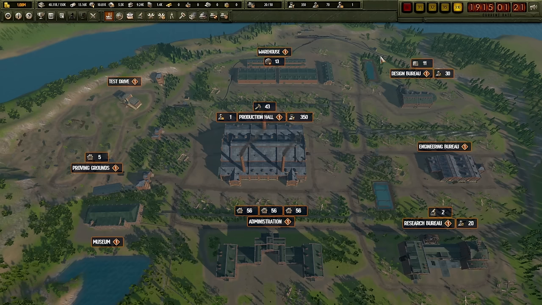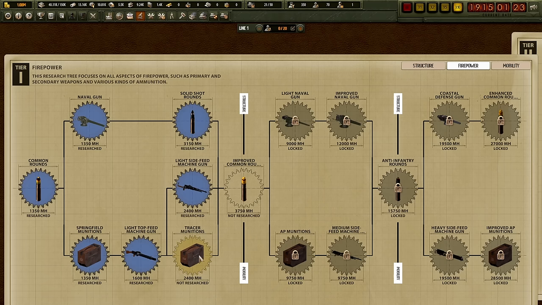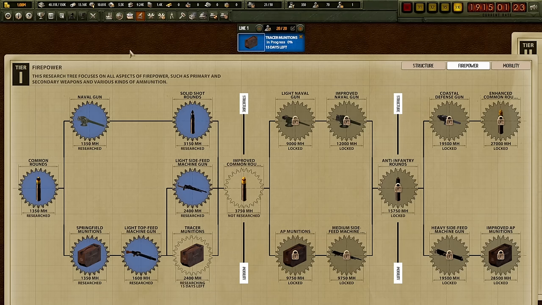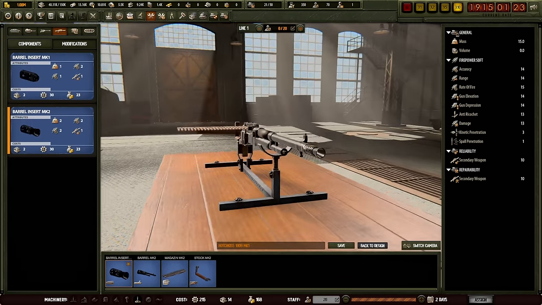I don't think there'll be a war there anytime soon then. Light side fed machine gun is complete. I could get the tracer rounds and the improved high explosive round. I think I will. First, I get the tracer ammunition. This does now mean, however, that I have a new machine gun to play with.